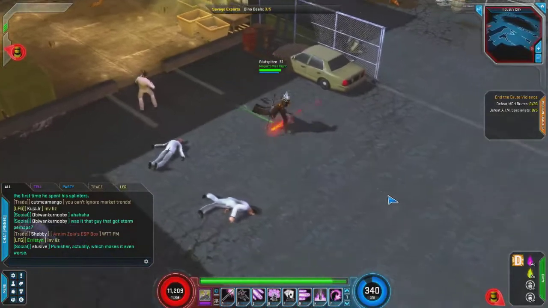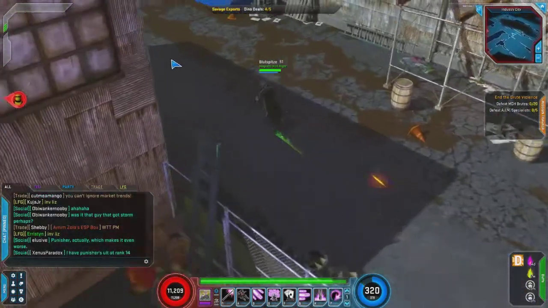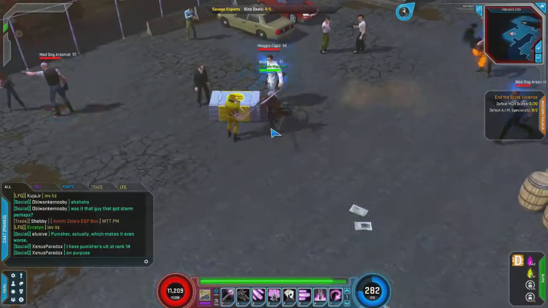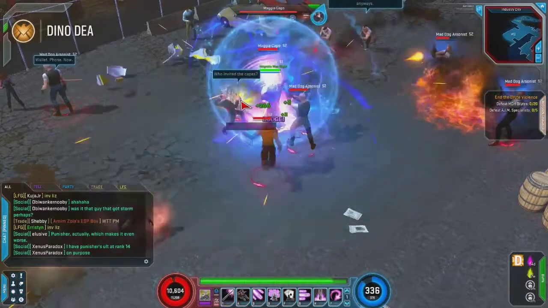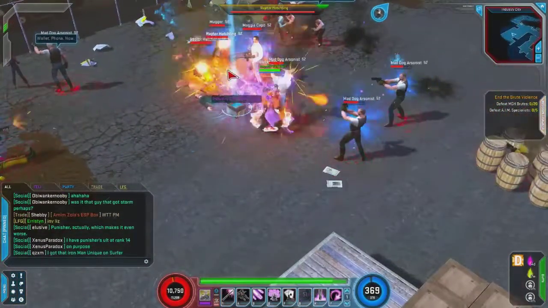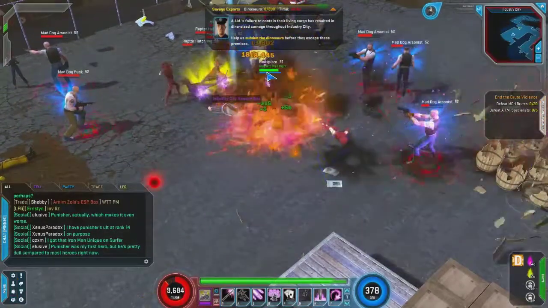So right now we're actually in the middle of one. You can see it says Savage Export Dino Deals. What we have to do for this one is stop the sale of dinosaurs. And once we pop the box open, you can see there's little raptors inside. And we do get the Industry City reward boxes for completing each phase.